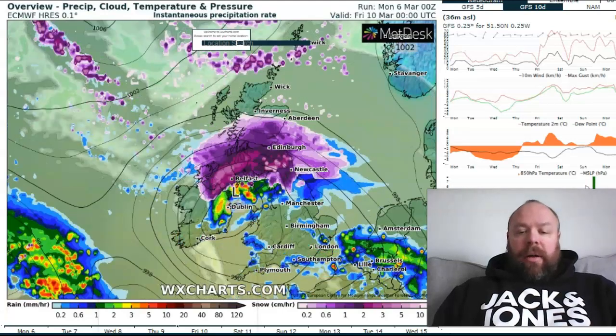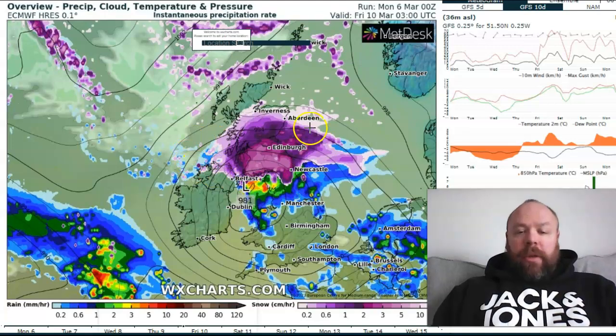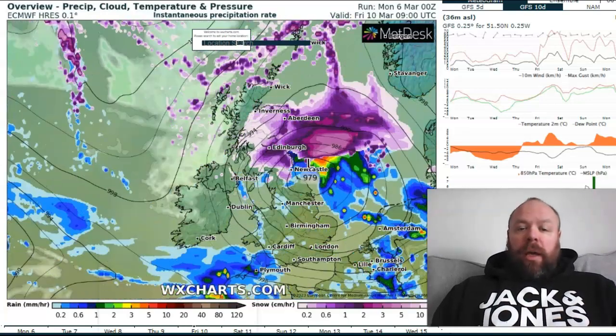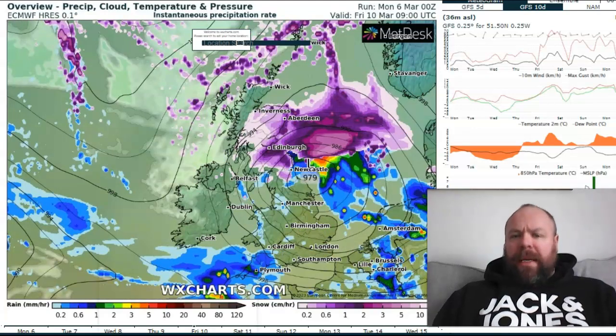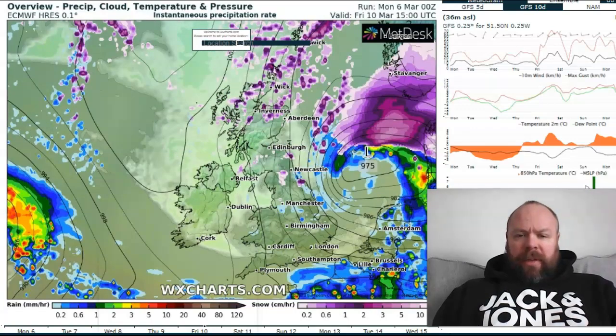And you see here that area of low pressure deepens, and we could see some very significant amounts of snow, troublesome conditions in areas like the road network, i.e., the north portion of the M6, the M74 through the M8 corridor, the M9, the M90. Could see some trouble. A9 as well could see some trouble with accumulating snow, possible blizzard conditions, because we've got quite a squeeze in the isobars as well, so heavy strong winds as well as the heavy snow.